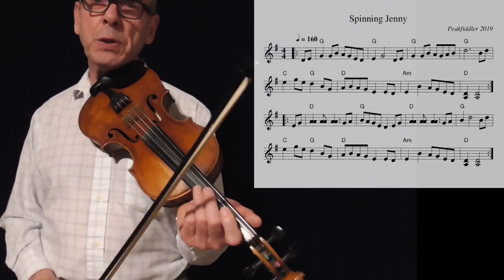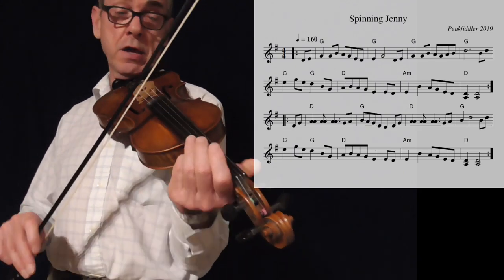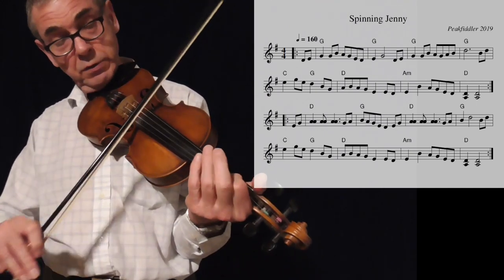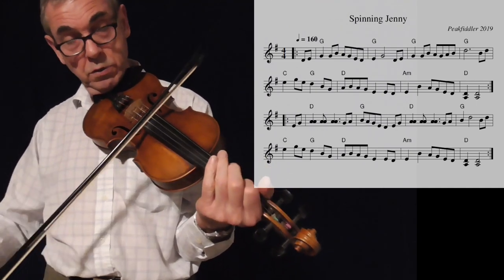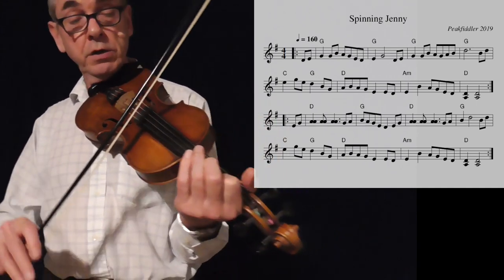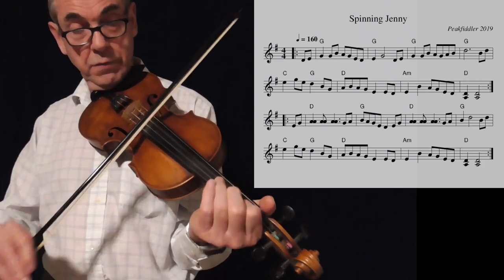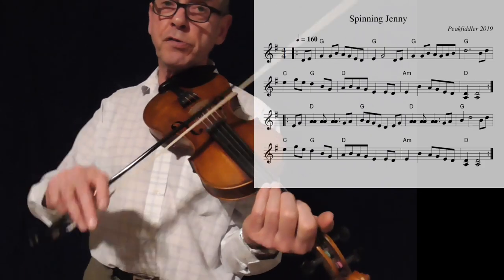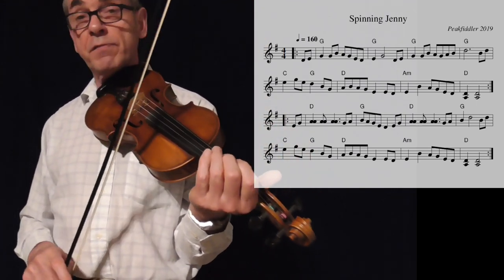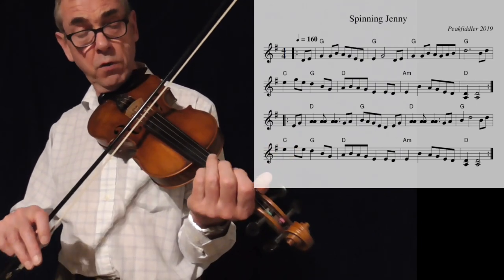There's bags of scope for doing drone notes. By that I mean when you're playing a melody on the D string, you're droning the A string, and likewise when you're playing the melody on the A string, you're droning the D string. Loads of opportunity to put drone notes in. So from the top, and I'll play this fairly slowly. One, two, three, four.